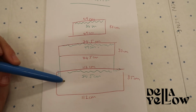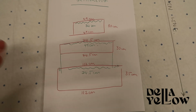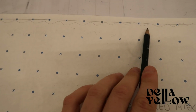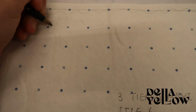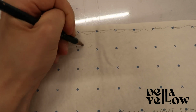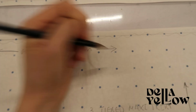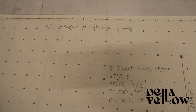So these are all the seams that need to be gathered, and then these two can be left as they will naturally gather. So now we need to draw this onto our pattern pieces, so let's go. After we've drawn our wiggly line, which represents a gather, we're going to physically write gather to and the measurement we want. In this case, I'm working on the bottom panel right now, so this is going to be 74.5 centimeters. We then draw an arrow either side, and this just demonstrates that the gather is coming from the entire length of this seam.